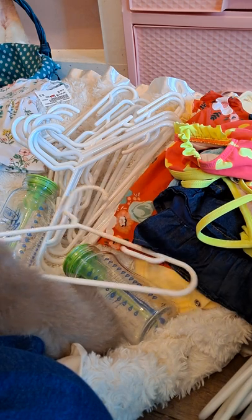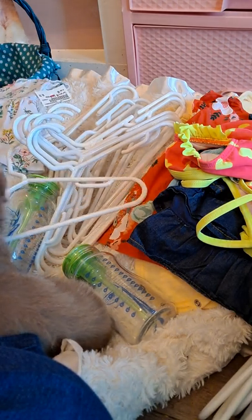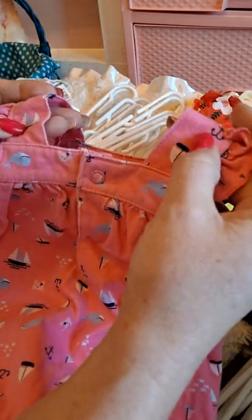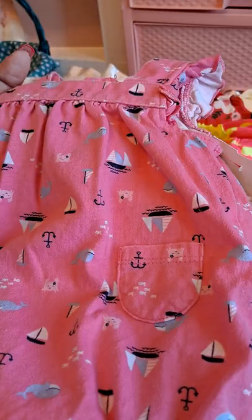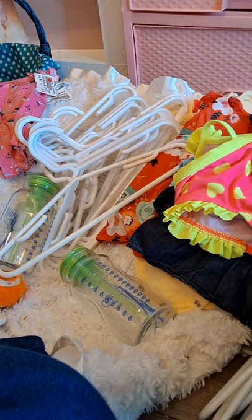You know, when summertime gets here I know we're going to be having a beach or ocean theme, at least on my Facebook page. So I bought this — it has about two-inch straps with ruffles around it, it's pink, it's a bubble romper, and it has sailboats, anchors, little crabs, and little fish all over it. That is going to be perfect for whenever we do an ocean theme.